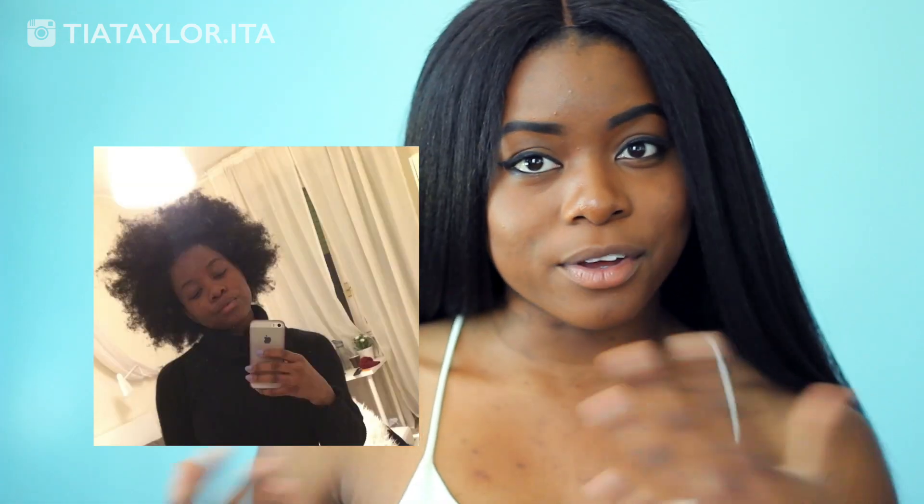My natural hair is the typical afro hair — I have 4C texture, a real 4C. It's pretty hard to manage, so it's easier for me to just braid it and wear wigs. In terms of length, I have my hair in braids underneath this wig. Let me see if I can grab you guys a braid. This braid of my natural hair is down to my collarbone — it's around the collarbone line.